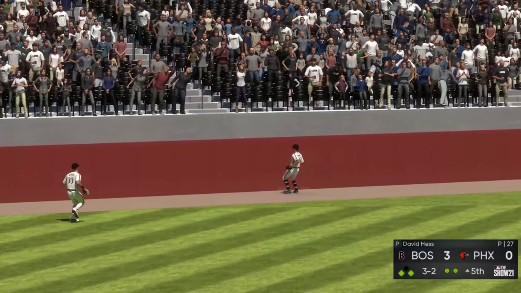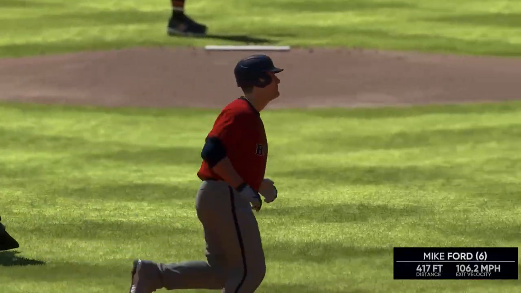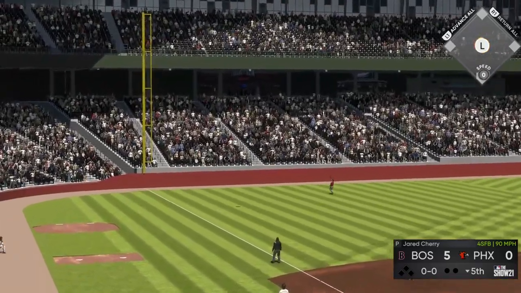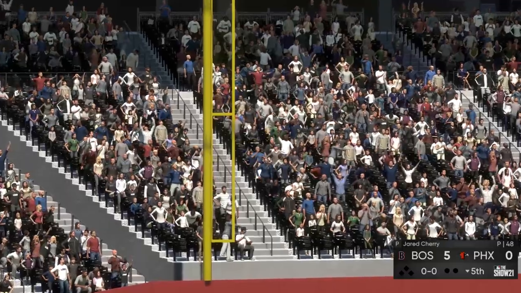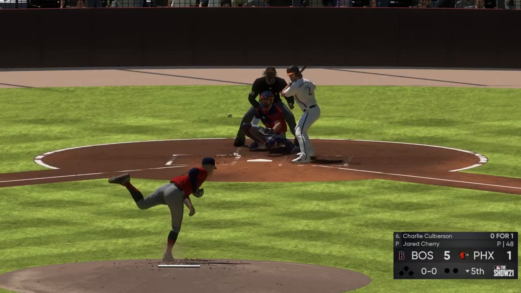David Hess comes in and gives up a two-run shot to Mike Ford. This guy has been on fire. He's got six home runs now, and he's one of the league leaders in that category. Let's go to the bottom half of the inning, and Robinson Chirinos is gonna hit a solo home run to get his guys back in it.